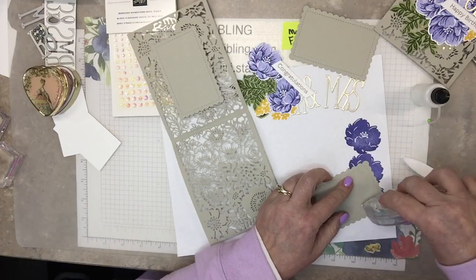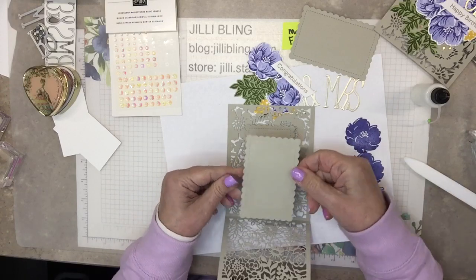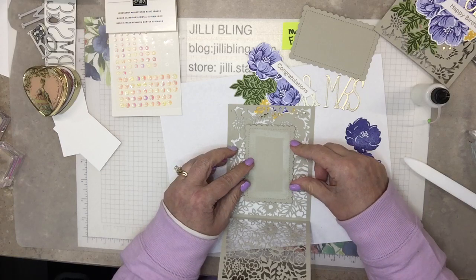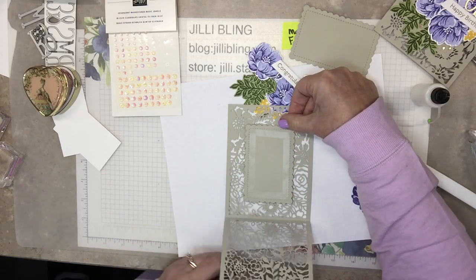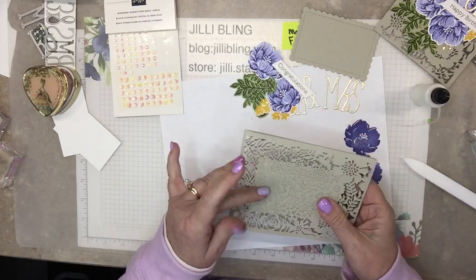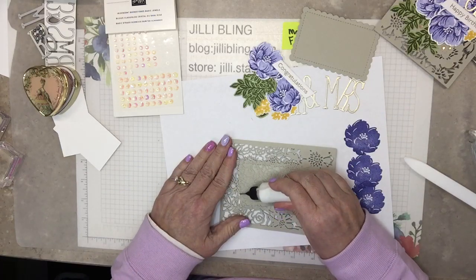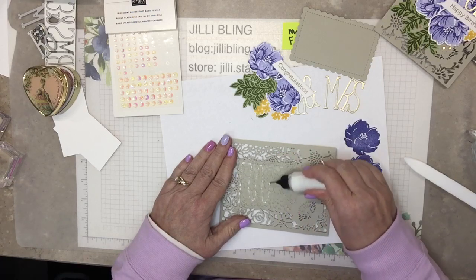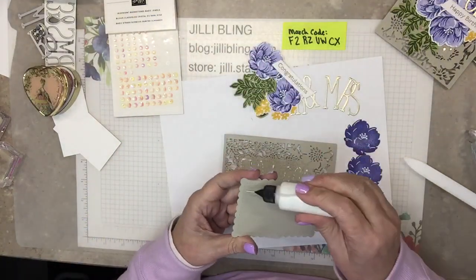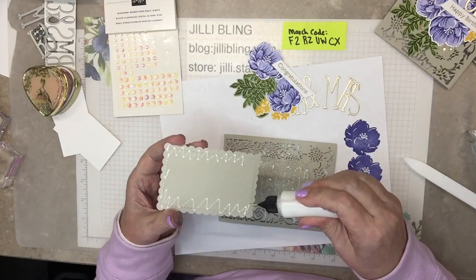And you could do it all with liquid glue, or you could do it with the Stampin' Seal, because Stampin' Seal is strong. So I'm just laying this one on top here. Then I'm going to close the door. And in the end, the very last one you put on might be a little bit crooked, but because the card is so pretty, you'll hardly even notice. You just see the beautiful blue flowers. Blue and yellow, it's very fresh.